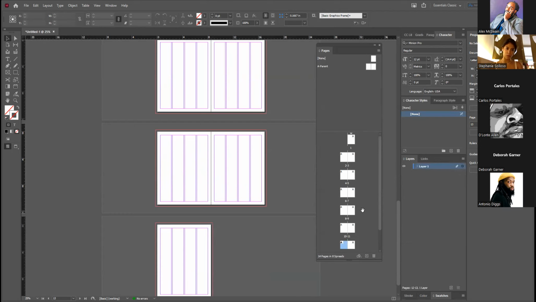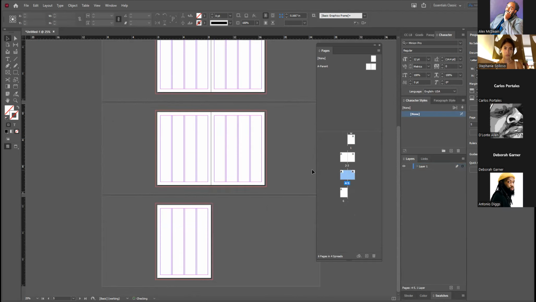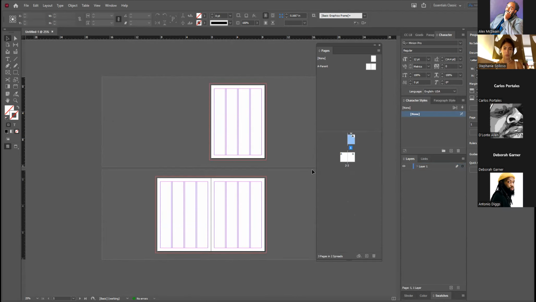So the layers panel is across all the Adobe programs, so it doesn't go away. But you also have pages, and obviously this document has multiple pages. So if you think of a 64-page magazine, it's going to be 64 of these pages here. Now, this used to be called the master page, but PC culture changed it to parent page. So you look at the parent or master pages, those pages control what the entire document does.